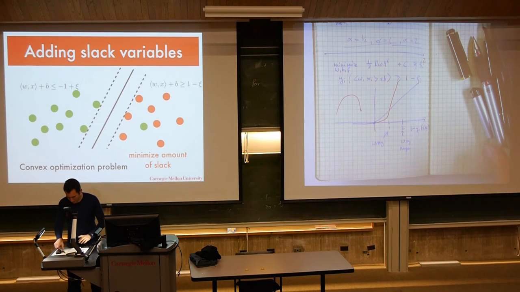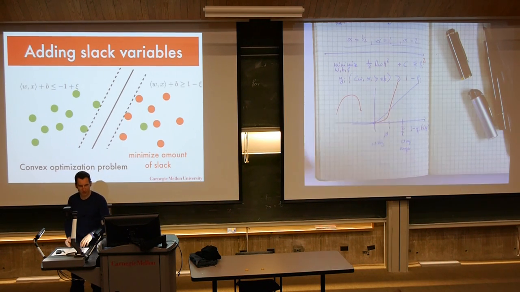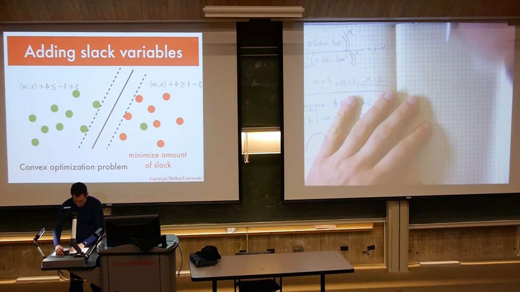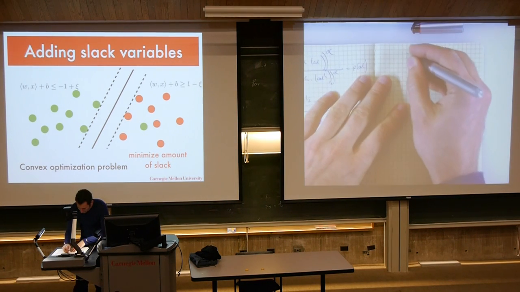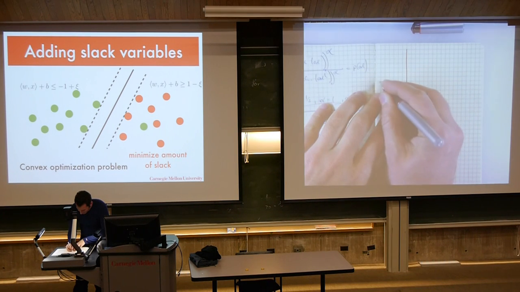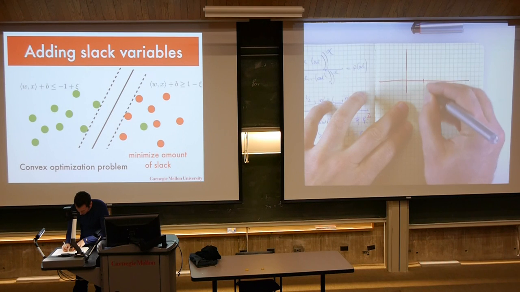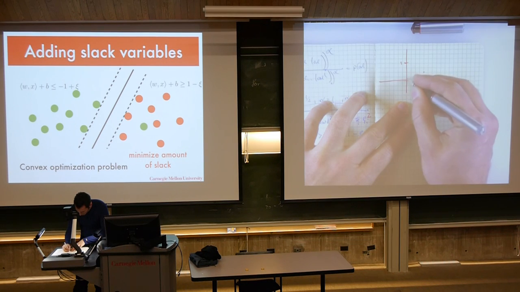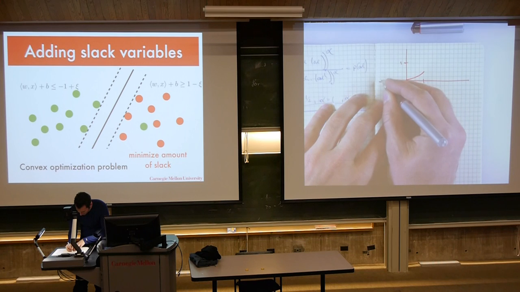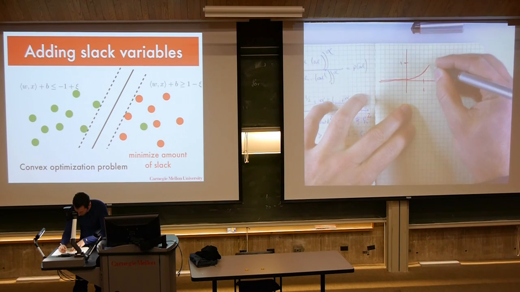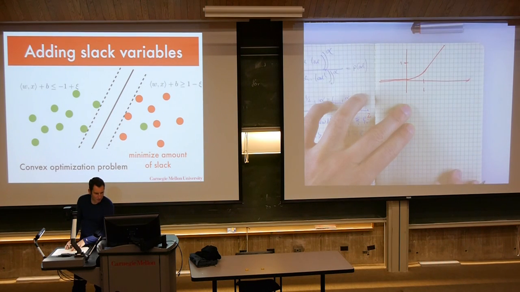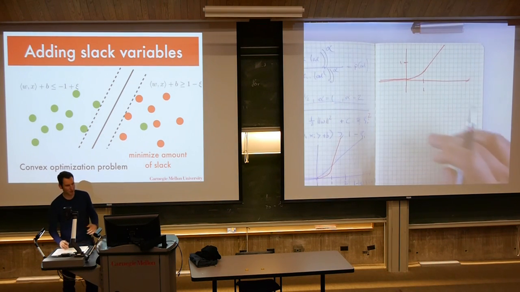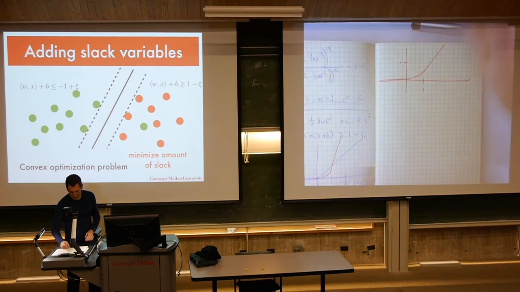There's one variant that actually performs best, and it's a hybrid of those two. That's, for instance, what's implemented in the VW optimization code. Let me just draw it for you because you can always piece it together manually. Let's say here's 1. Here's 1. And it's quadratic up to here. So it's 0 all the way throughout, and then it increases linearly. This is, in a way, the best of both worlds. It increases linearly here, and up to the point where you get things wrong, the slope keeps increasing. This is a quadratic.